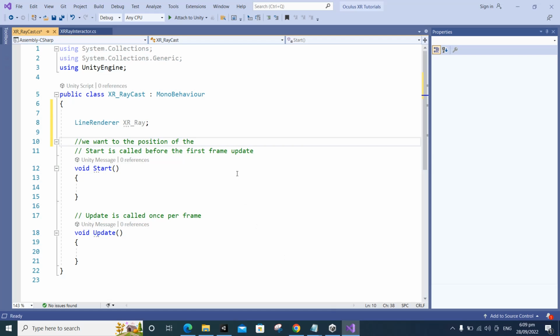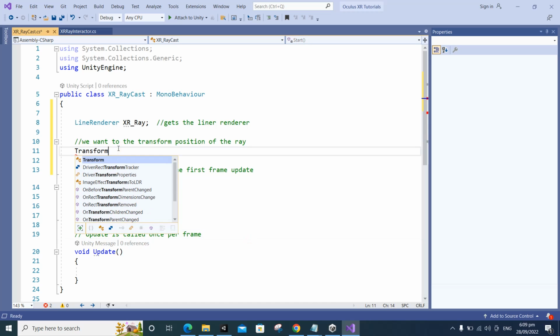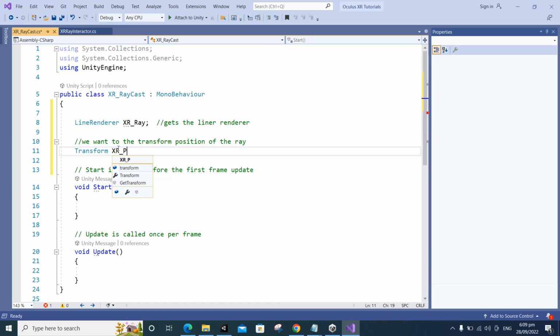So gagawin lang natin position of the ray. So this one gets the line renderer component. Then this one we want to get the transform position of the ray. Okay, so lalagay ko lang po na variable is transform dot xr origin.